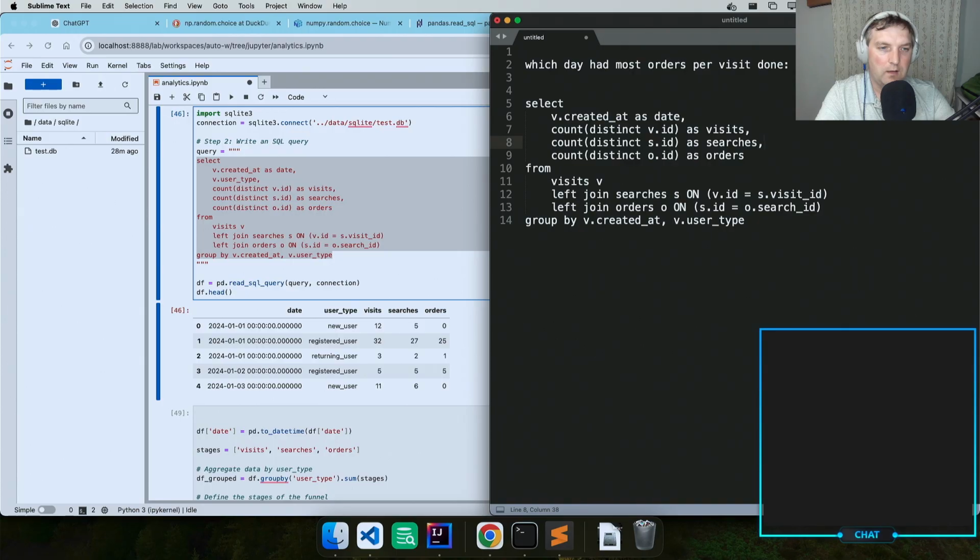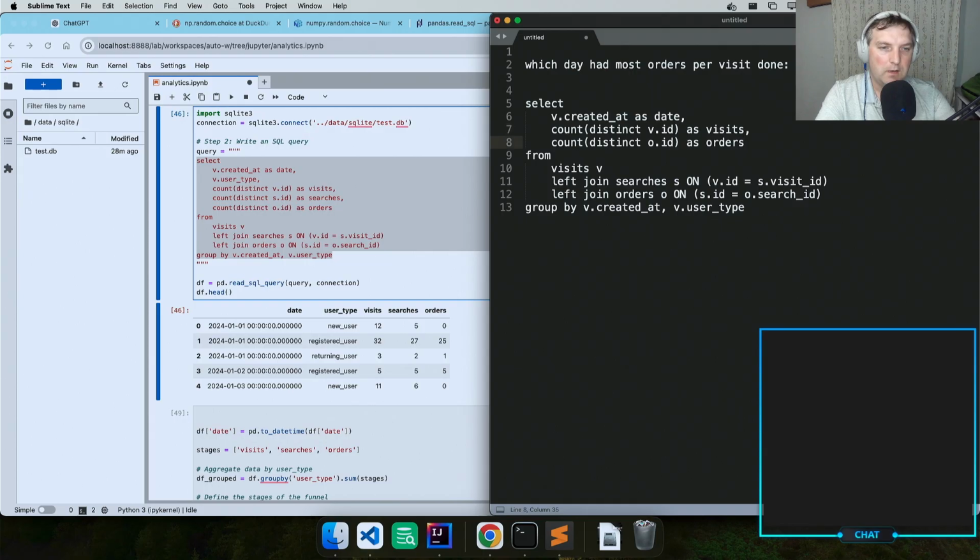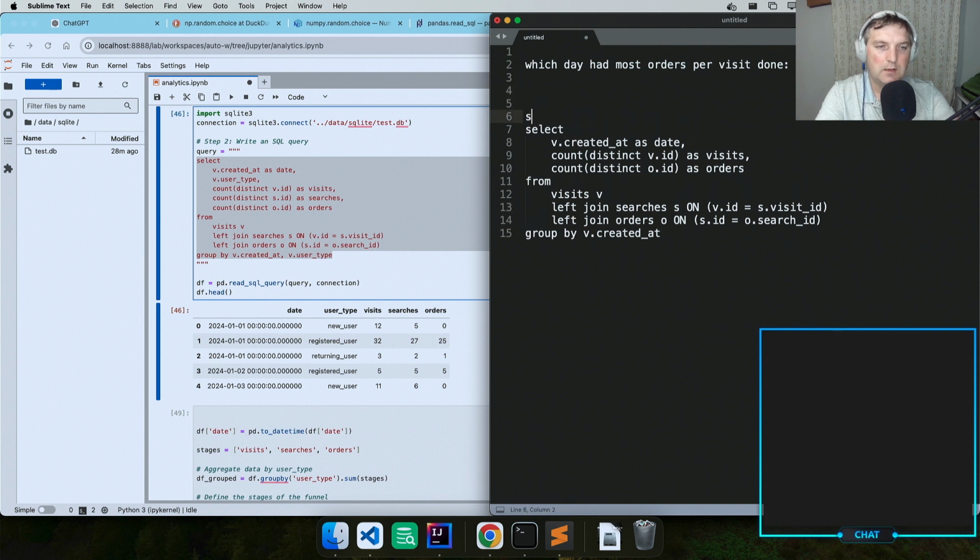We have visits and we have orders. That's the two things which we will need to have. We're counting those. We need to join all of those together. We don't need the users anymore. So this is our initial data set. Now we can do select date, and we want to do orders divided by visits, and this will be orders as order per visit from, and this is our subquery. Let's call it T. Let's try to run it. And then let's order by visit descending. I think that's the query.